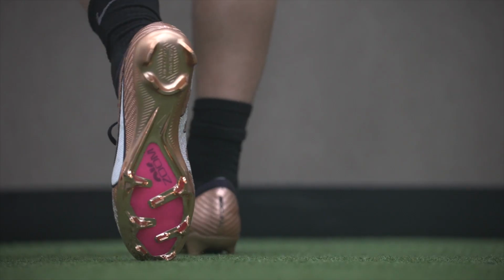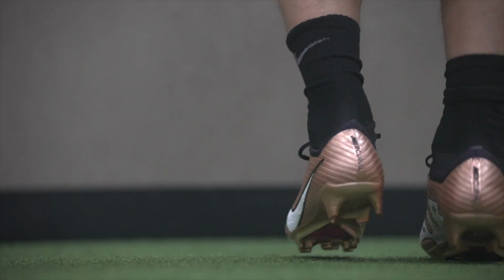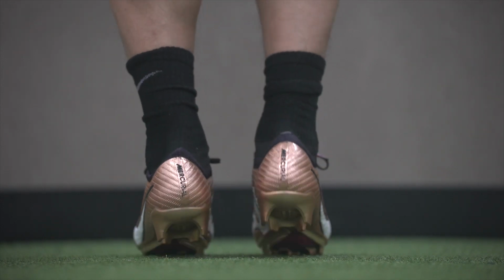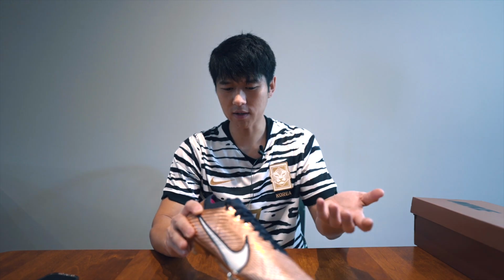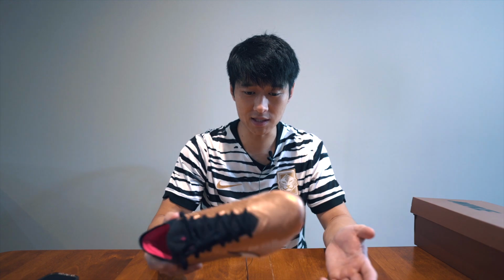From my experience, in terms of durability, these last a long time. When I mentioned in the fit, they'll stretch and mold to your foot. They won't overstretch and they won't become floppy. So once they mold to your foot, they'll retain the shape. And that kind of goes along with the support. In my opinion, these have great support. My foot wasn't moving around too much inside the cleats, and I don't wear socks with the grippy material in it, so even when just wearing standard socks, my foot had no issues slipping around. I barely get blisters in these.